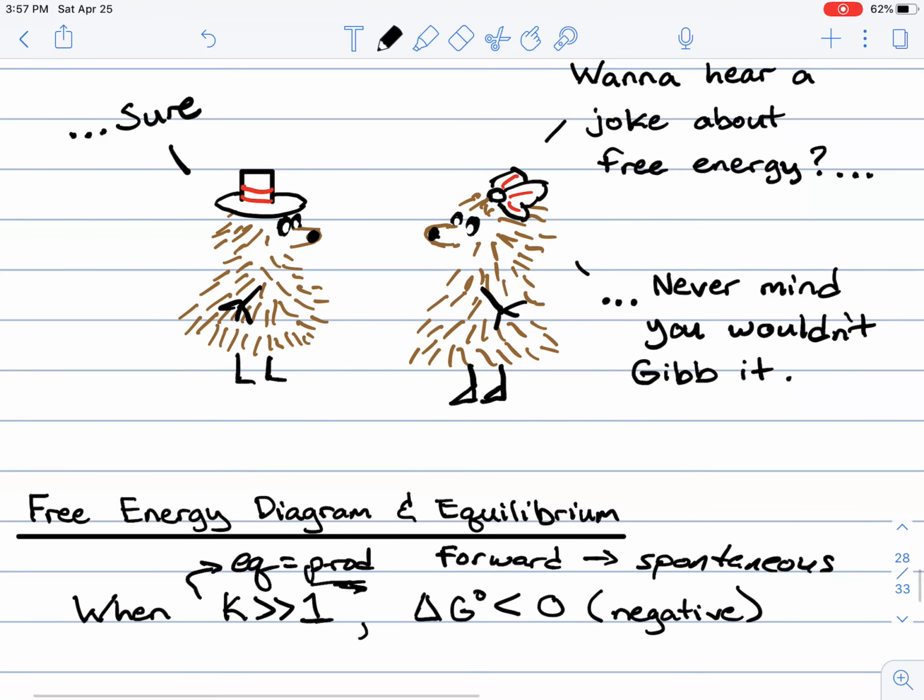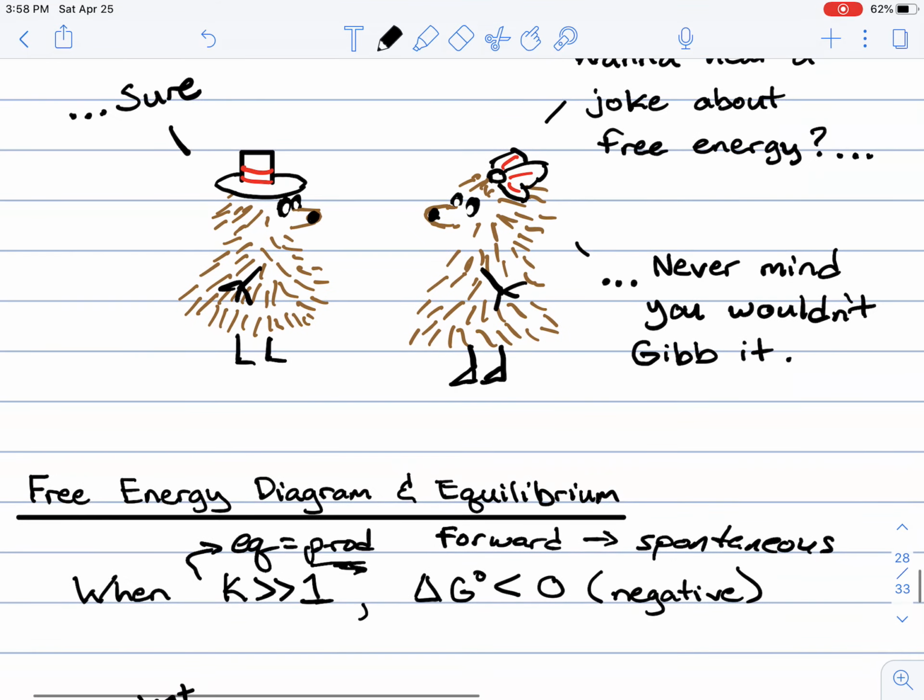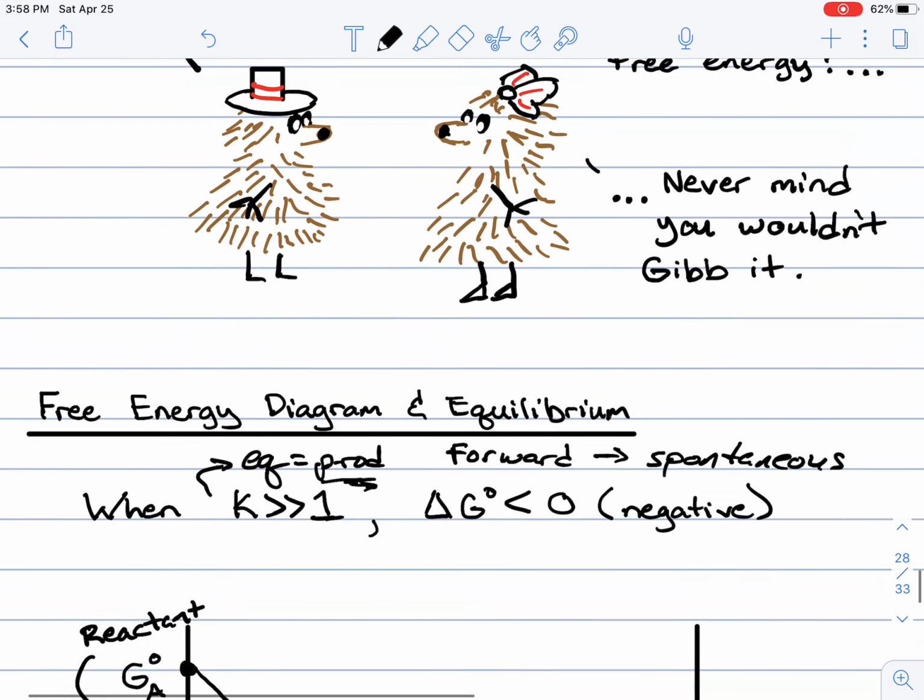Okay? Now, it doesn't make sense if you have conflicting results. And so if your equilibrium constant is far, far greater than 1, yet your delta G is positive, you're telling me that at equilibrium it favors the production of the products, but it's a non-spontaneous reaction. Okay? And so typically we want those concepts to align. Okay? And so what we're going to do is discuss how the free energy is related to equilibrium in terms of a diagram. Okay, so we're going to look at the concept first.